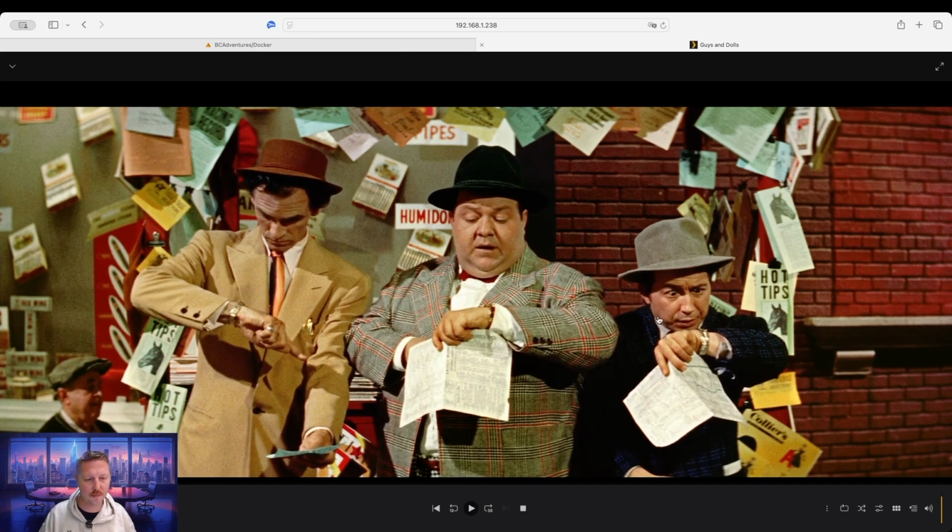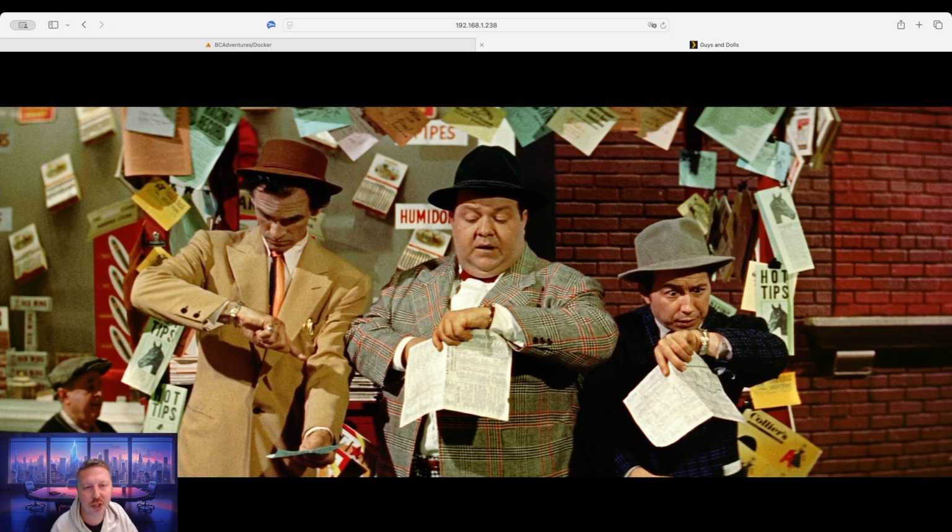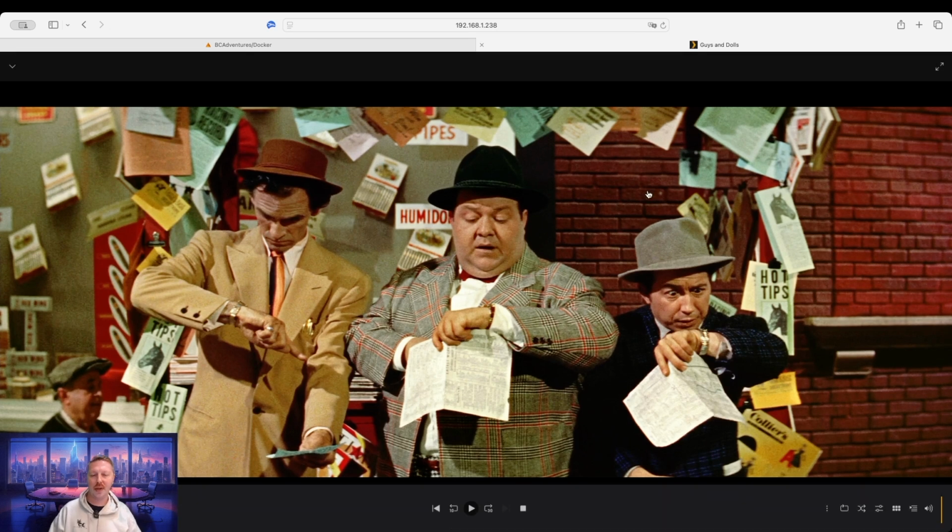All right, so being that this movie's from 1955, we can actually see this is pretty good quality. And Plex does convert media to match whichever display you're using in most cases. So I use an Apple TV platform, and when I'm watching movies that are 1080 on my 4K TV, it'll try and upscale it to the format as best as it can.